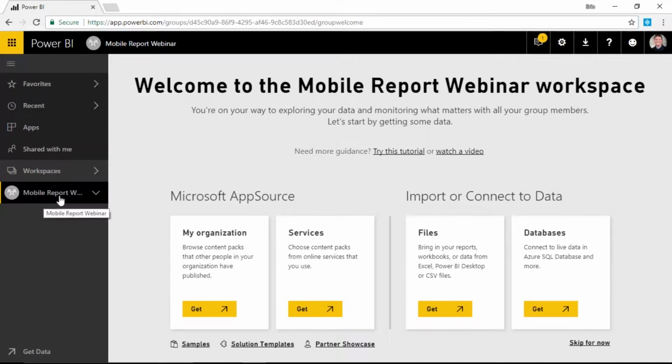You'll actually see whenever you create a new workspace that it's going to bring you to this area where you can start to connect to some data. In our example, we're going to connect to some samples. So I have a sample section down here in the bottom right. You may not even realize this is here, but there are actually some nice samples in here. So I'm going to select samples.